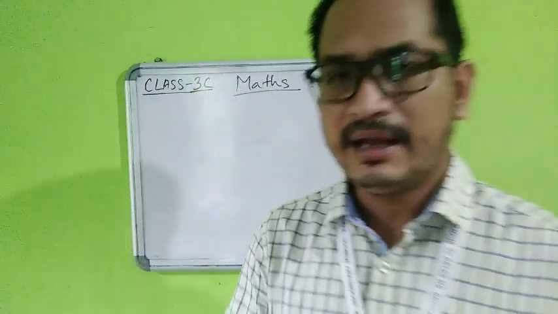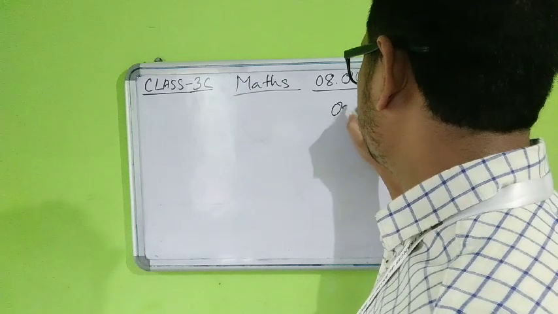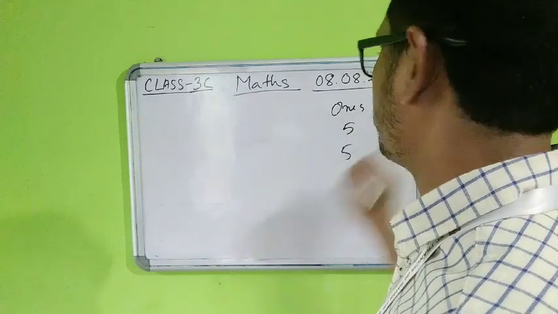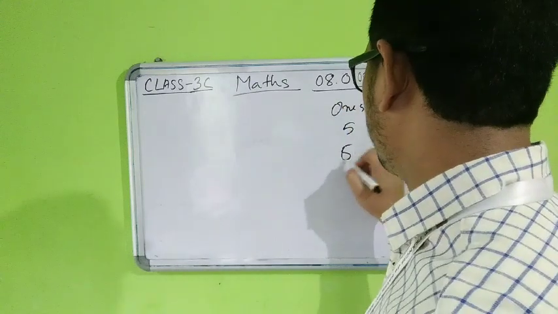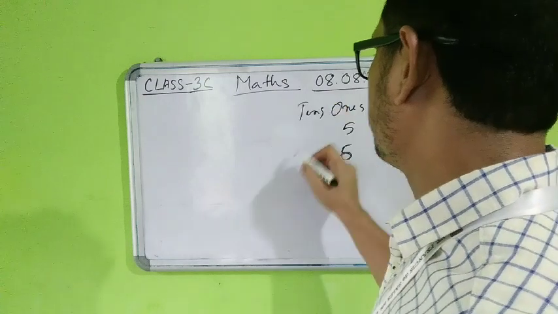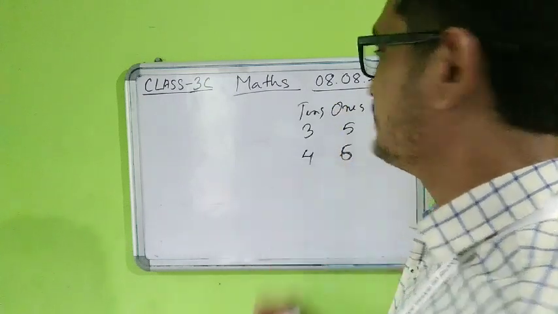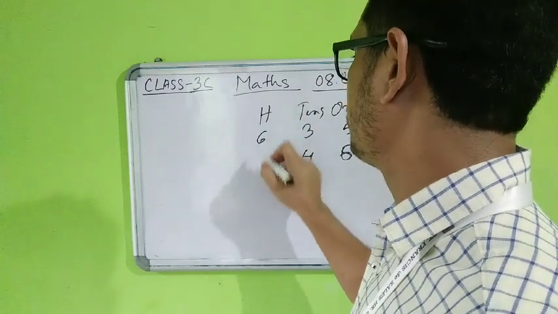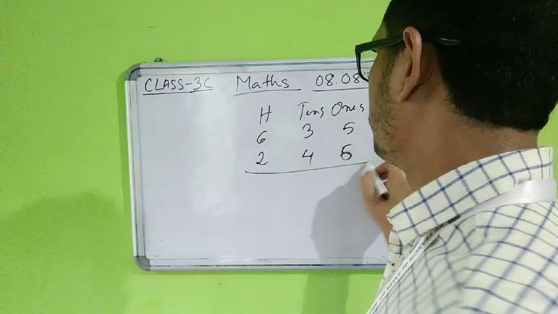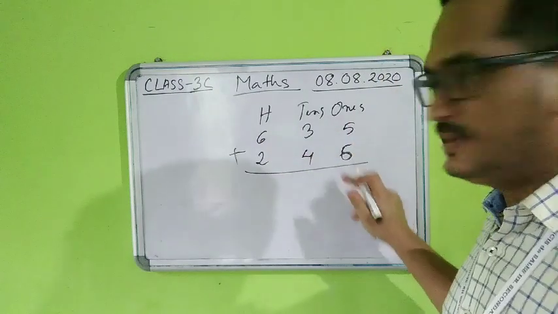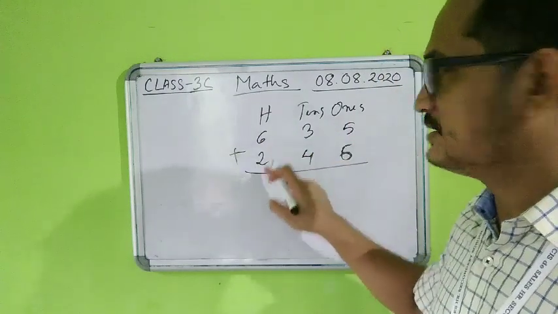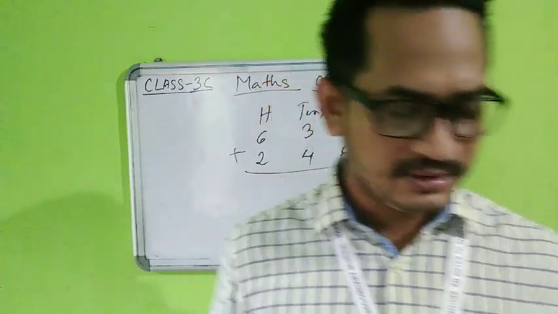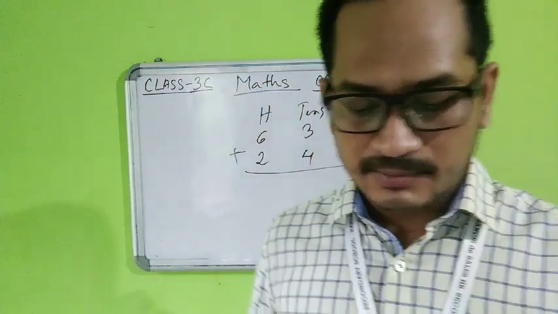Step 1, place the numbers one below the other according to their places. So we have to add. How do we add? We always add from the ones place, so we will place the ones place below. Say suppose this is 6. Then there will be the tens place, say 3 is here, and say this number 4 is there. Then the hundreds place, say 6, and say 2. So like this: ones place under ones place, tens place under tens place, hundreds place under hundreds place. That is the rule that we have learned. Start adding from the ones place.